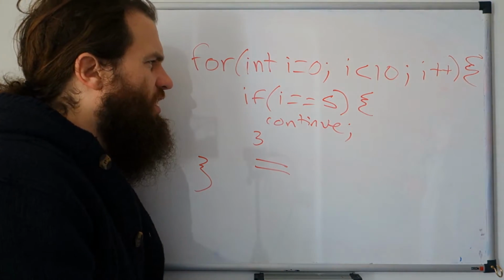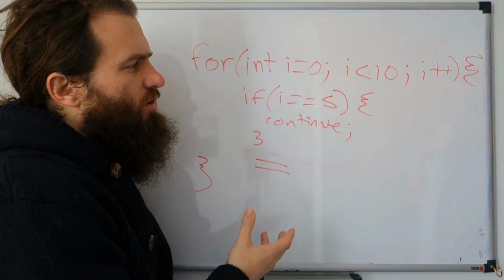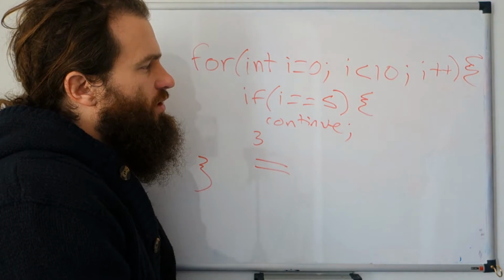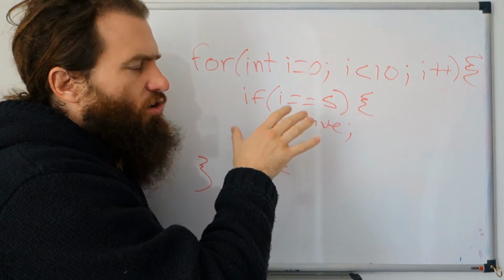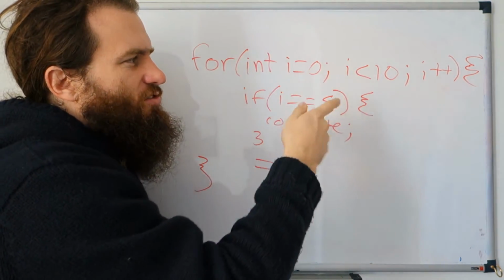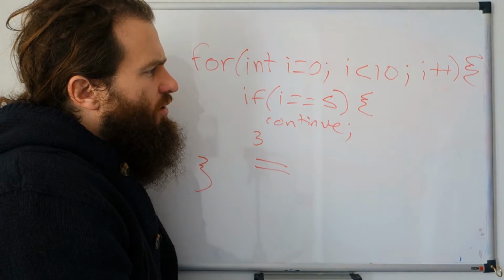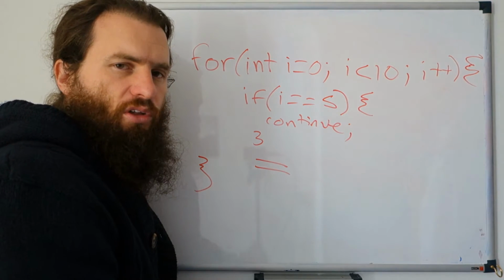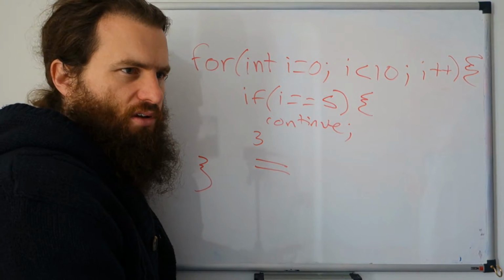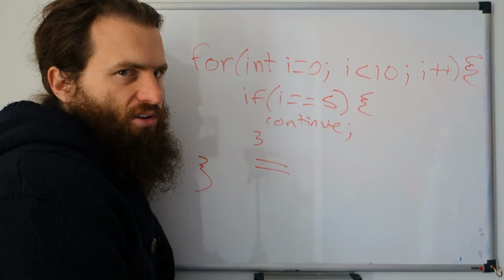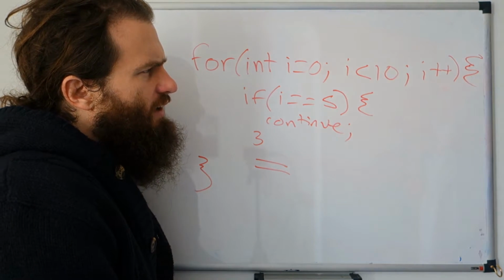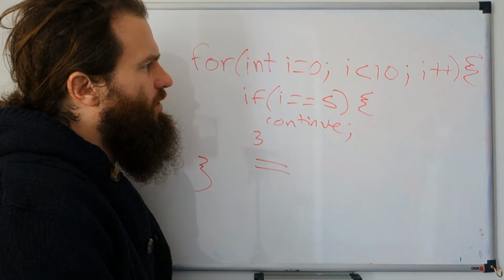So why might you do this? Well, usually it's when you don't want to bother doing a bunch of computation on things you're not interested in. So say you were processing a load of numbers and you're only interested in even numbers, you could check if i is odd, and if it was odd, then you press continue, so that you go back to the top and go to the next number. Whereas if i is even, then you carry through and do all the heavy computation. That's because you don't want to do all the heavy computation if i is not even and then just throw the value away, which is what you might do if you didn't have that in there. So that's what continue is useful for, and it's used quite a lot, and it's quite a useful statement.